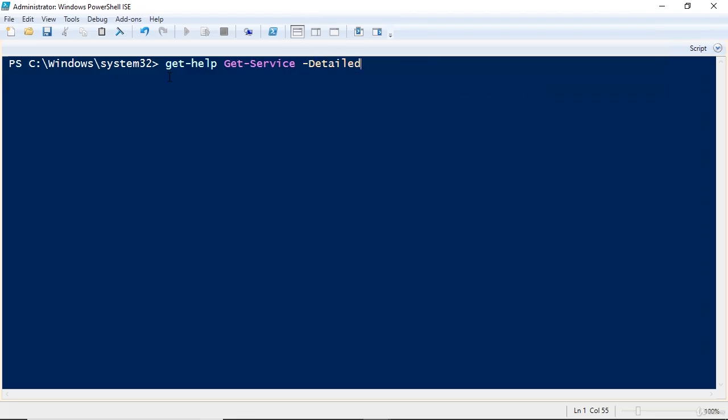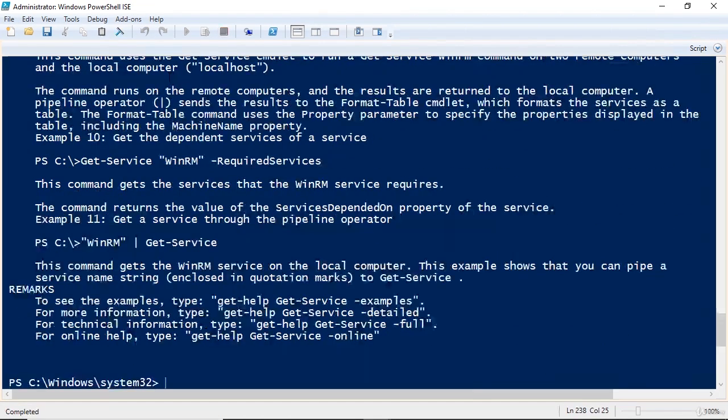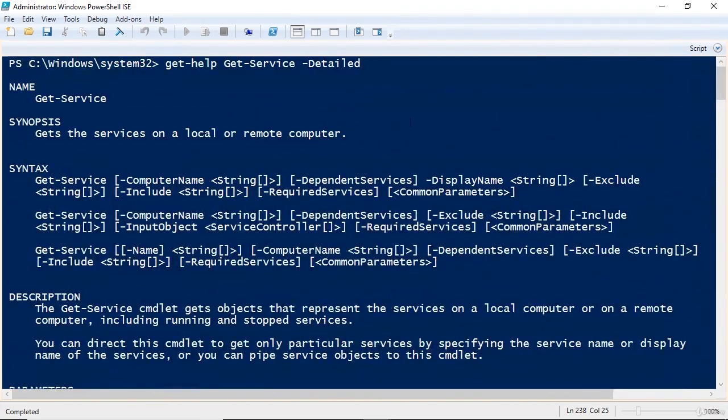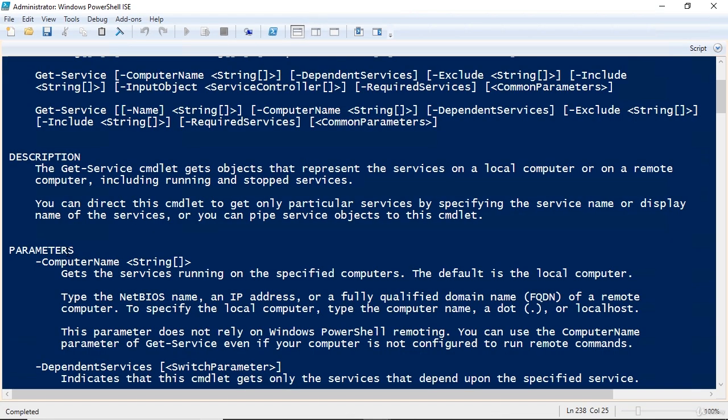Now press return. Now press return again. Now what you can see is, again, we have all 11 examples, but let's go ahead and scroll up. And as you can see, we have some different items. One is syntax, and then we have description, and then we have parameters.